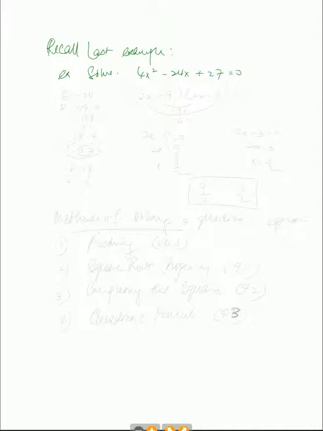So let's try. This problem actually is factorable. Think about it. The sum is negative 24, and the product is 27 times 4, which comes out to be 108. And what two numbers will multiply to give me 108, and yet the sum is 24? So if you're not sure what the choices are, you can go to 27 and 4, which is obviously not the right choice, but we can break this as a 9 and a 3, and this is 2 and 2.